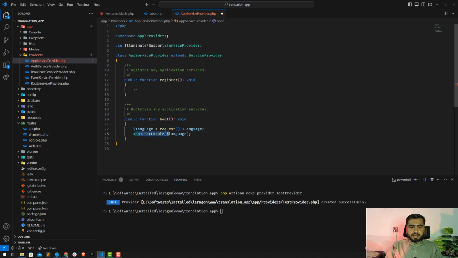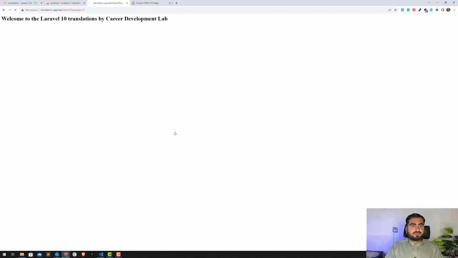And here on this line I am adding this app set locale. We are using the facade, but you can use a helper to set this. So simply say app set locale, something like this, and this will be the language, right? It's the same, but we are using the helper and not using the class, so it's a little bit faster than the first one, right? Faster, why? Because we don't need to load the full class, we are just loading its object.